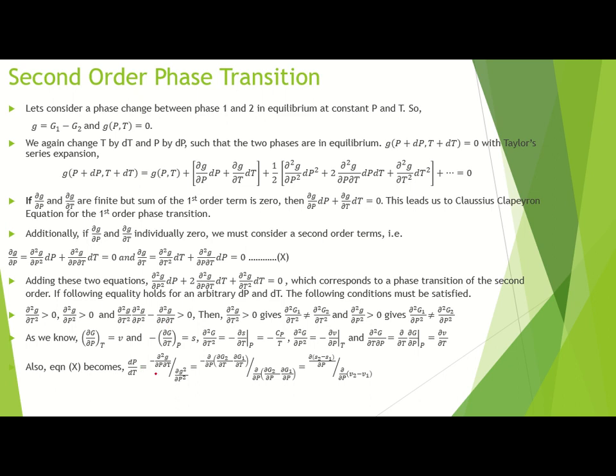If we rearrange this, we get this particular term, and we have done it only for the first case; the second case you can do yourself. So dp/dT comes out to be ∂(ΔS)/∂P over ∂(ΔV)/∂P, where ΔS is S2 minus S1. It's the ratio of the derivative of the change in entropy with respect to pressure and the derivative of the change in specific volume with respect to pressure. The other case gives a similar result with respect to temperature.